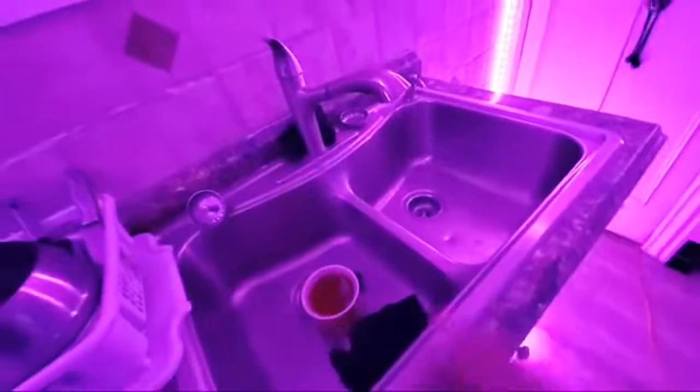Remember seeing the faucets when you turn them on and the water turns a different color because it has a laser light, a kind of UV light, in it? That I definitely want in there. Change all this out. It needs a garbage disposer in there. I have no idea what they had over there. I don't need a dishwasher because I wash everything up by hand anyway.